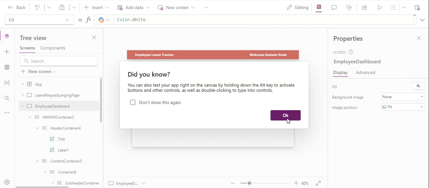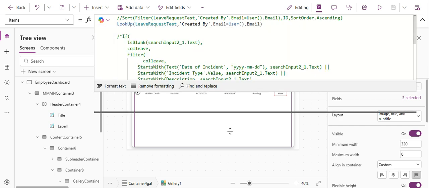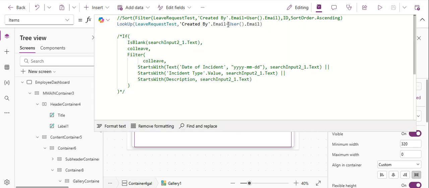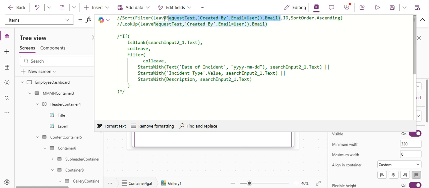So we've seen lookup. Lookup returns a single record that meets the condition. We are saying lookup this where created by equals the login user. So let me comment this out. So I want to use filter. The same formula, the same condition. Let me just copy this out. Ctrl C. I'll now paste it here.